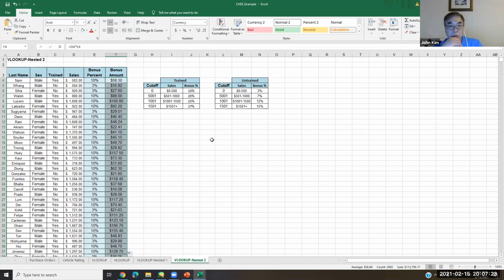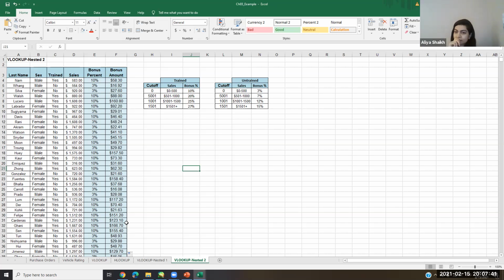So hopefully you can change data, extract data, whatever you need using IF function, OR function, AND function, and lookup function.